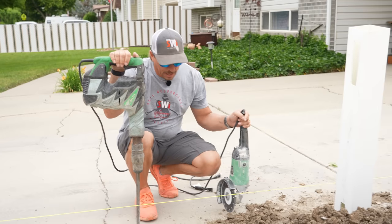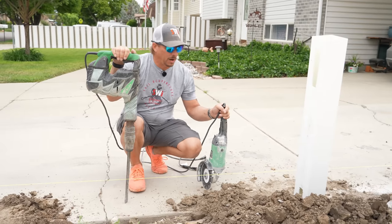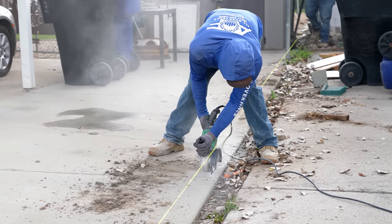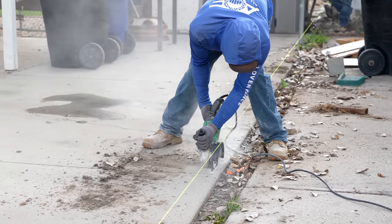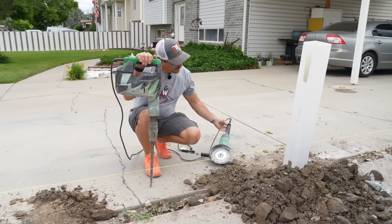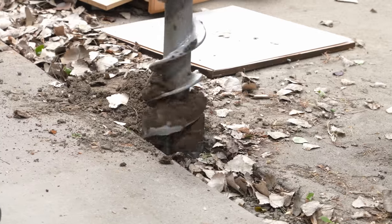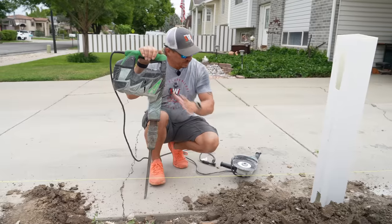So when I saw this gap, I knew that that was gonna be a potential problem, and I wanted to see how they were gonna solve it. They solved it with a big angle grinder with a masonry blade on it and this jackhammer. And they just took out enough right here to get their 6-inch auger down in there and give them enough room to work and clean the hole out. And all it took were these two tools right here.